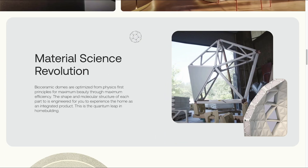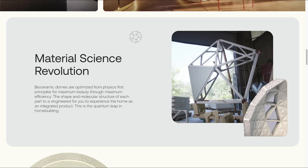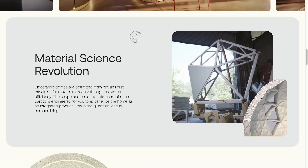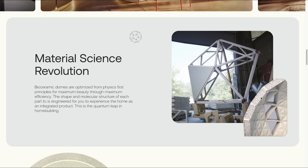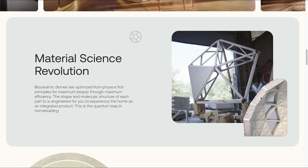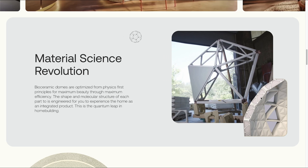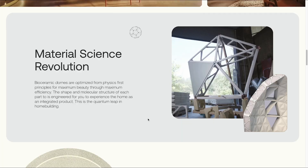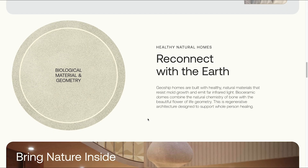One big perk with this design is that this cavity is huge — I believe it was like 10 or 11 inches. You can stuff that with insulation, so it's a lot deeper than traditional home walls are. So you can retain the heat when you need it, or retain the cool when you need it. It talks about how the Bioceramic is a very natural material. It resists mold and it emits infrared light, which is a very healing light.